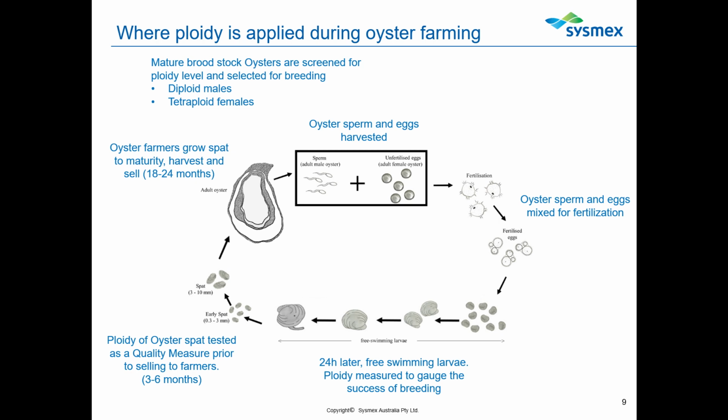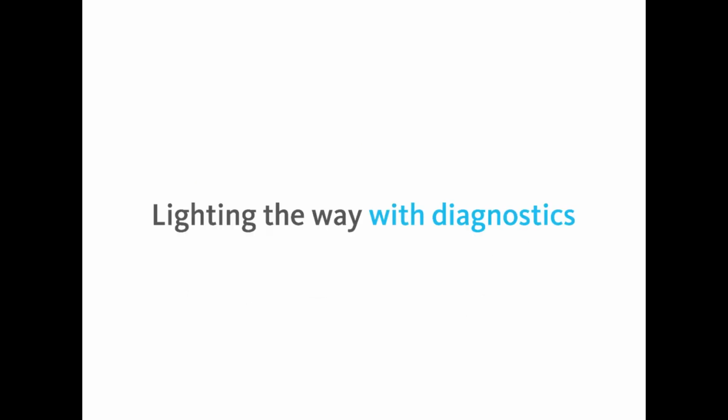I hope this presentation has given you a good understanding of how science and ploidy can be utilized to improve farming, to improve aquaculture applications, and to have an economic benefit for the organizations that are adopting the scientific techniques for ploidy. If you have any questions now, please feel free to ask them.